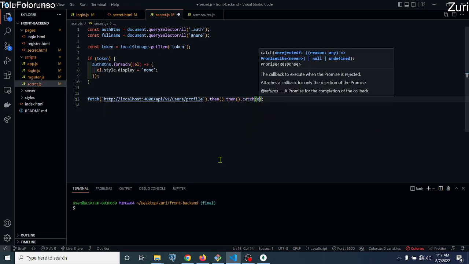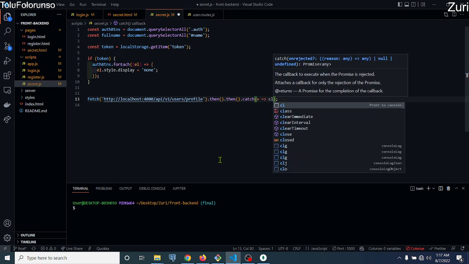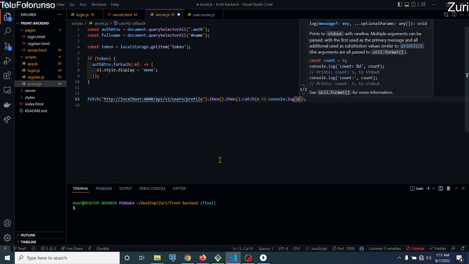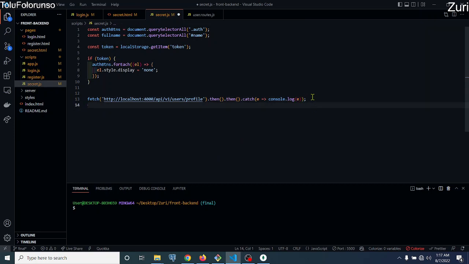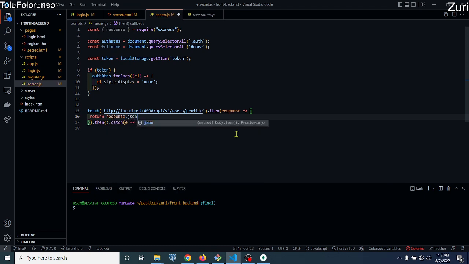Here I will just log the error. And here I will have the response I'm getting back. So I will return that response dot json.